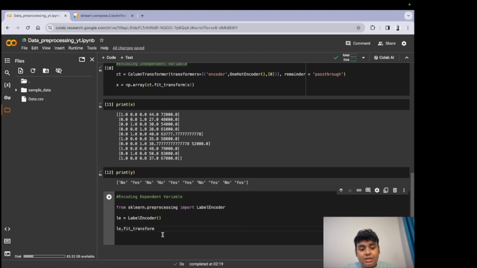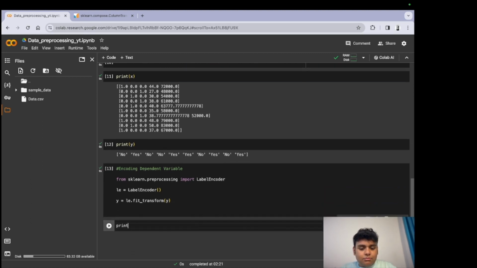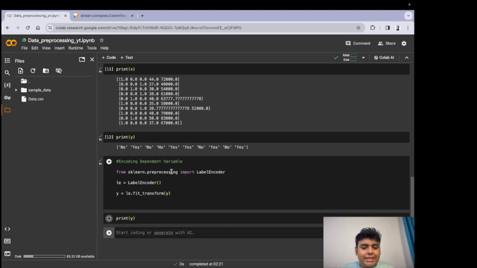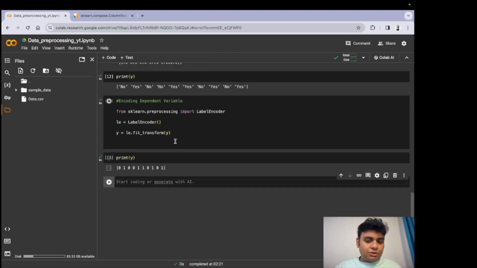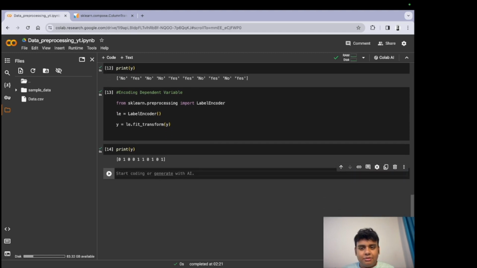Again, it's giving us the example. Now we're going to fit transform. Which variable? Well, it's Y because it has all the yes and no's with us. And after we are doing this, it would return something. And we want to take that returned value and put it into our original column, which is Y. I hope this makes sense. And now if we run this, we would be encoding our dependent variable, and if we print Y, we would be getting 0 1 0 0 1. Now all of this corresponds with the previous value.